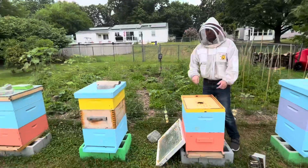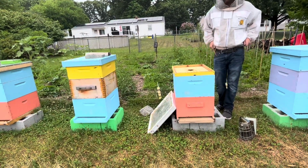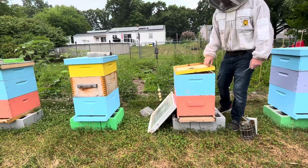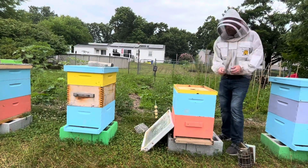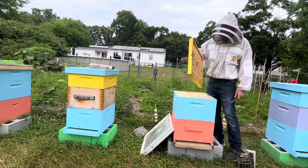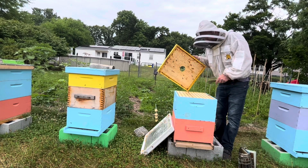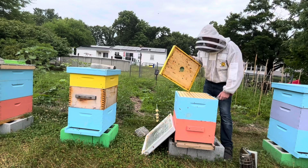Imagine my entrance facing the other way, and the bees will try to chew an entrance out in the opposite direction, in the warmer side of the hive. And then they use resources to do that. So you don't want to do that. So help them out. To pop the cover off here, a little aggressive there. You always want to try to do it without shocking the hive, because they sense vibration in here.